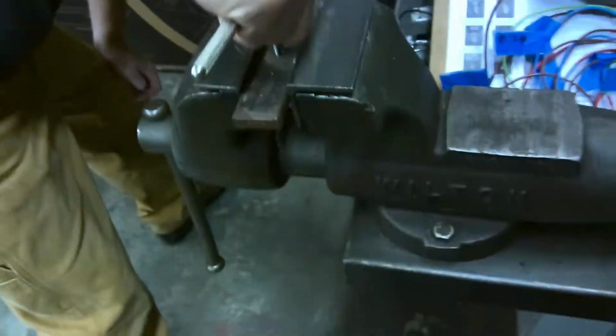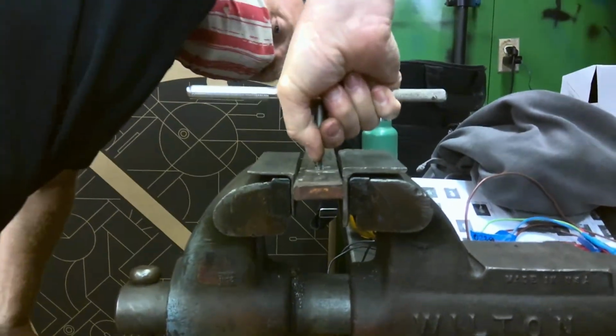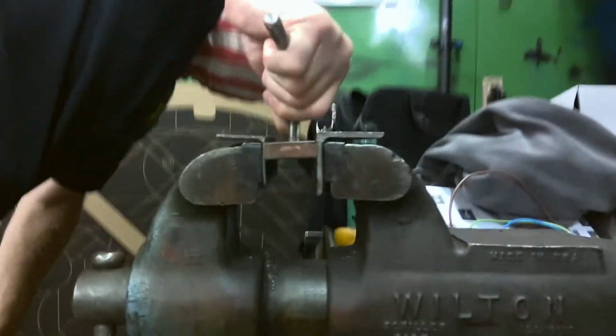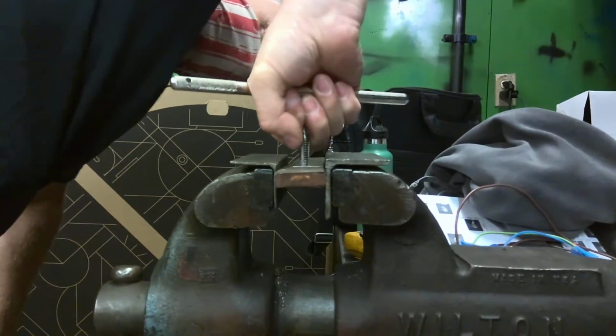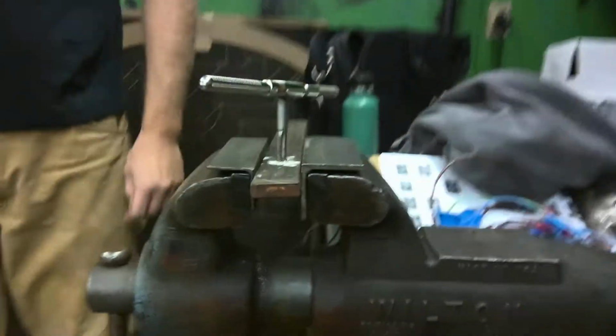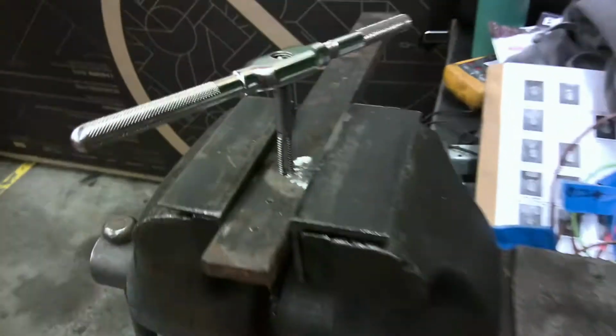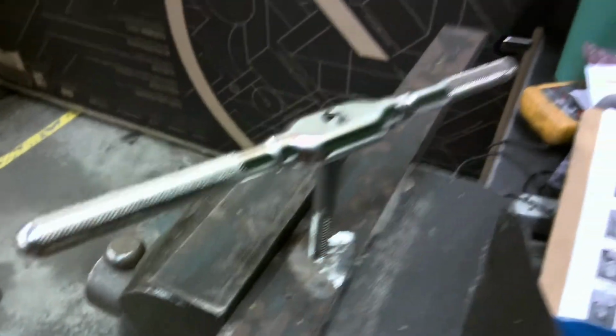Get down here sideways. And I want to make sure that sucker is as straight as I can get it to be. I'm going to push down and turn. Remember, the first few threads on these taps are a little messed up. That is, they're a little beat down, ground up. So I can hopefully get it started as straight as possible.